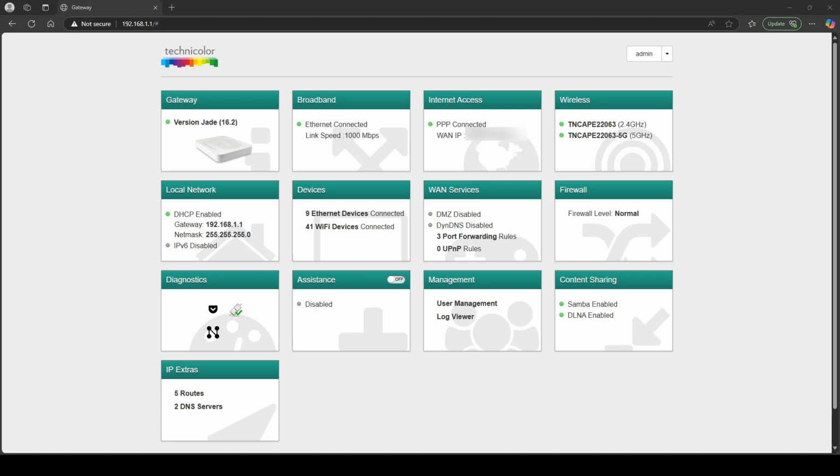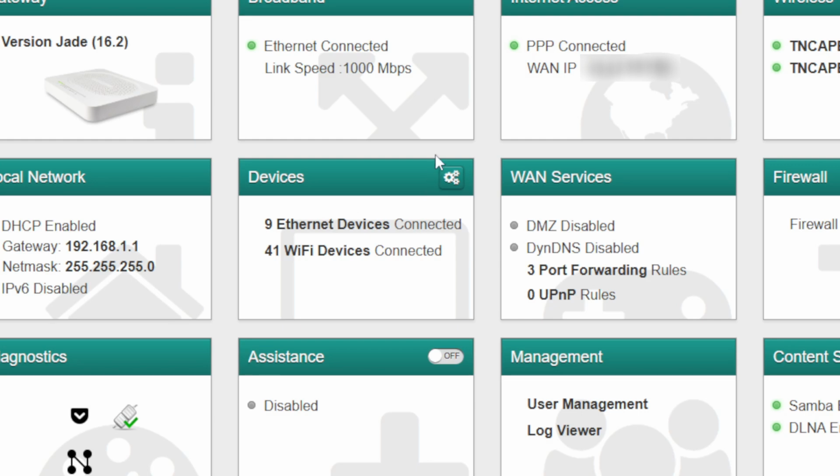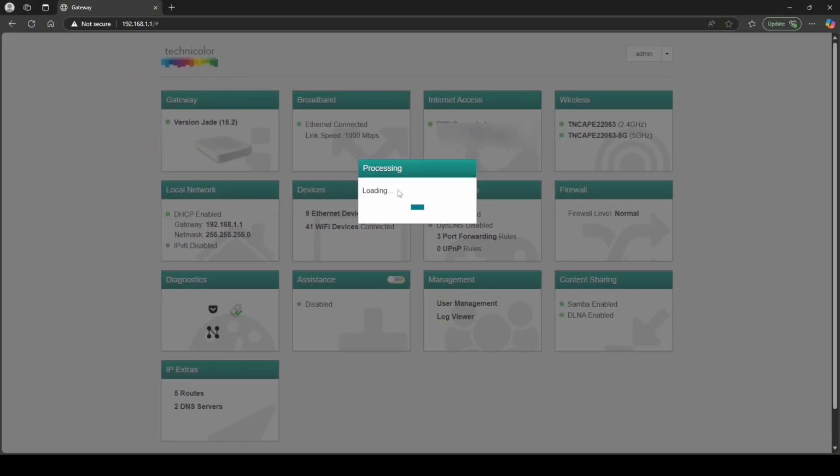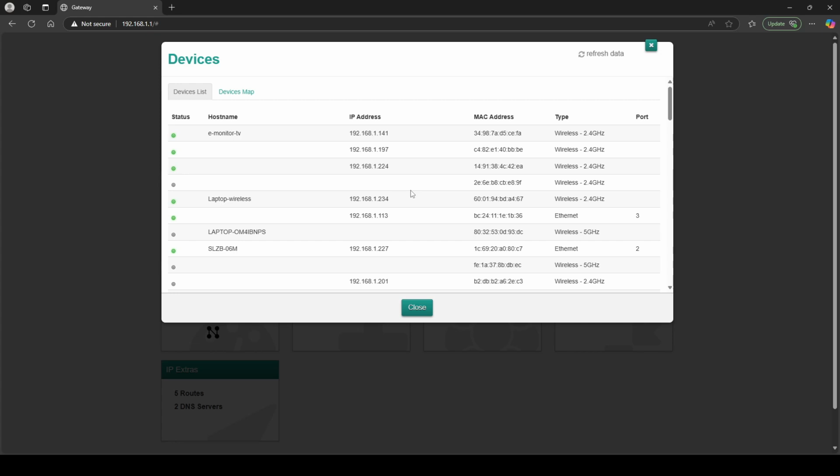Navigating onto my home router, what I'm going to do is look at devices on the network and figure out which one is the Zigbee coordinator that I've connected via Ethernet. So I'm just going to go to devices, and currently it's showing both wired and wireless. I could just scroll here and look for anything that begins with SLZB. And in this occasion, it was actually very easy because you can already see that's the Zigbee coordinator that I'm looking for. It's got the IP address, and it's also listing the MAC address here.